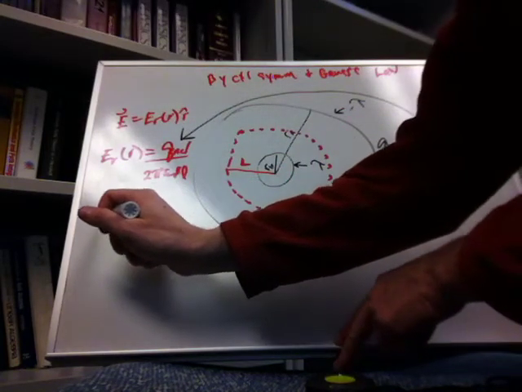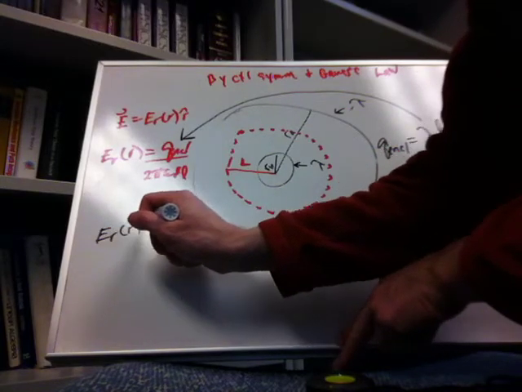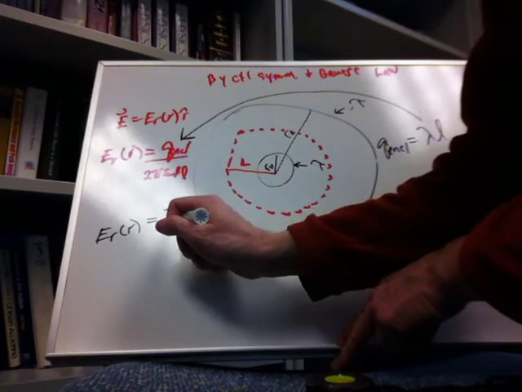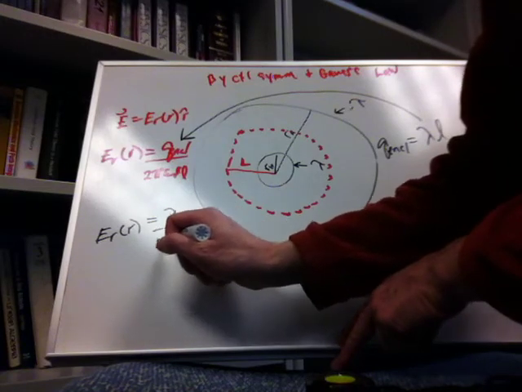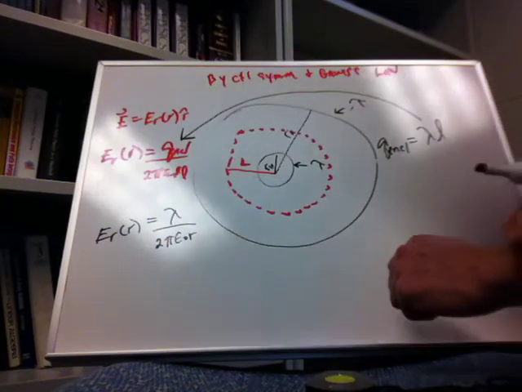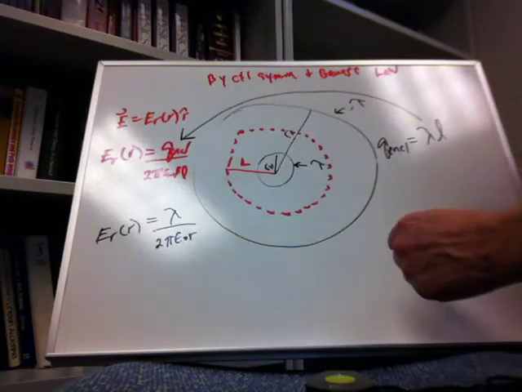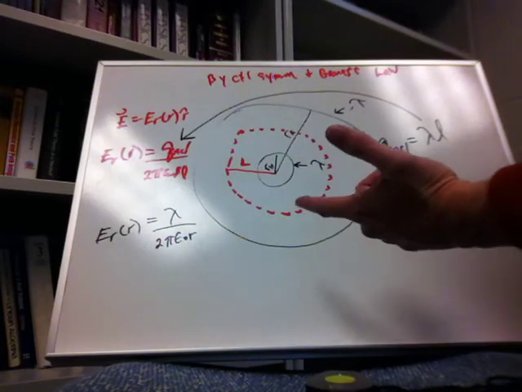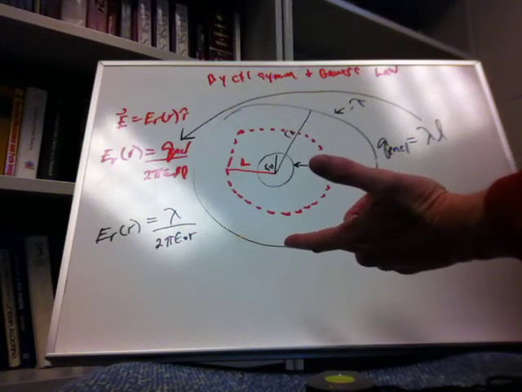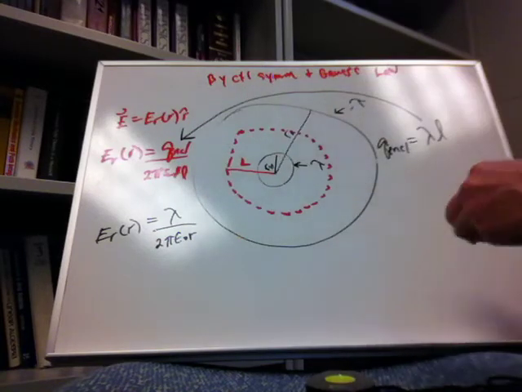And so our functional form for the E field is lambda divided by 2 pi epsilon naught r, and the L cancels out. It always has to be the case, as I told you before, that Q enclosed, when you have cylindrical symmetry, is proportional to the length of the Gaussian surface L, because that's just absolutely arbitrary. And that will have to cancel out. And so there's your lambda.